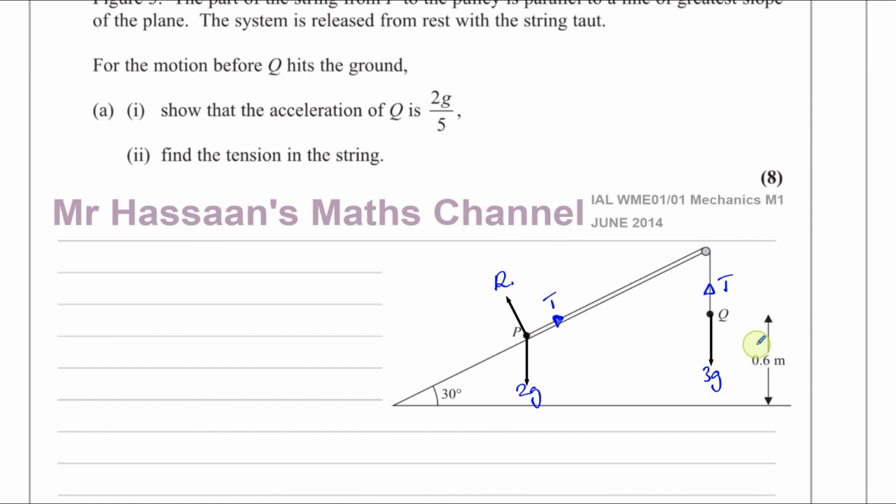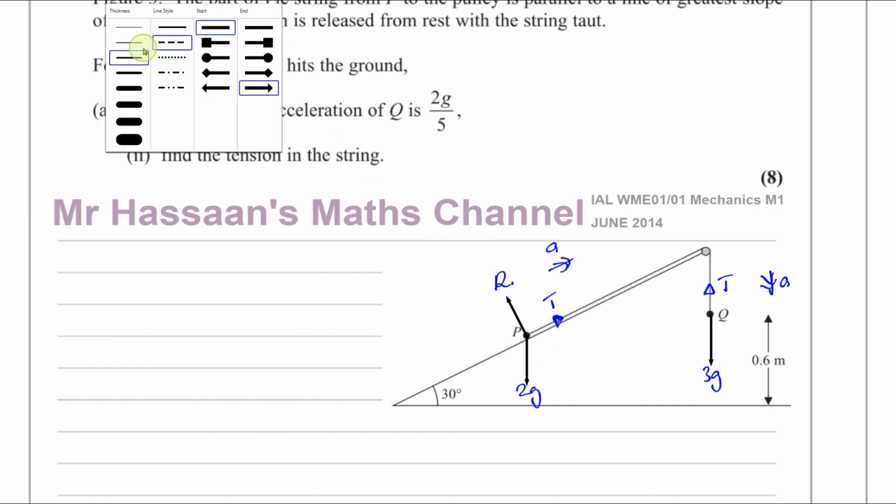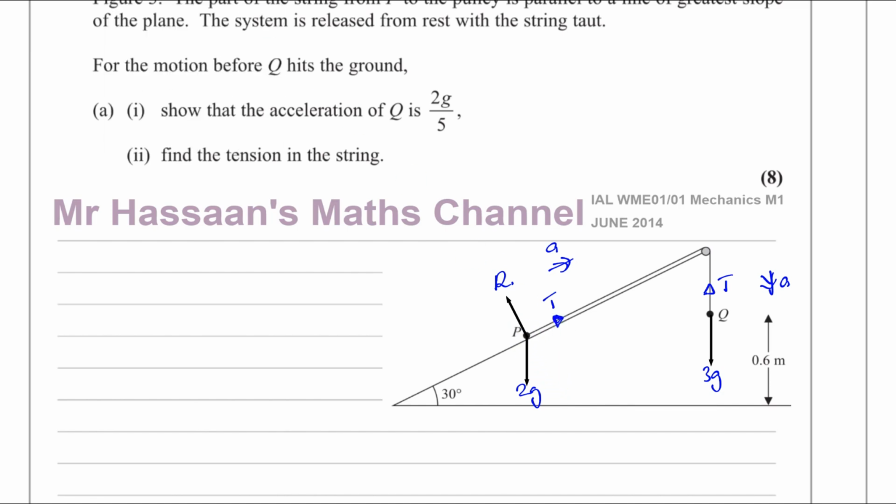So now we have to work out the acceleration. So we know that Q is going to accelerate down towards the ground. P is going to accelerate towards the pulley, up the plane. Okay. And we can form some equations here, but we have to resolve the forces acting parallel and perpendicular to the plane. The weight, we have to resolve it parallel and perpendicular to the plane. So that's what we must do here, and that's what I'm going to do. So I'm going to consider the force. Let me change its color. Okay, so this is the component of the weight perpendicular and the component of the weight parallel to the plane.